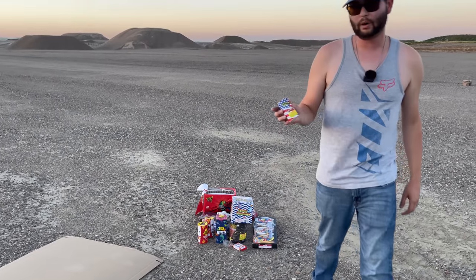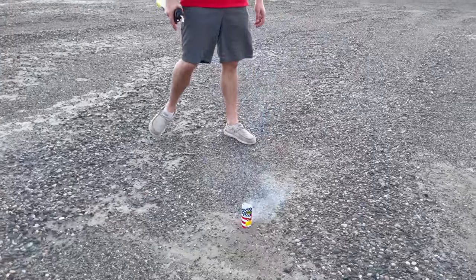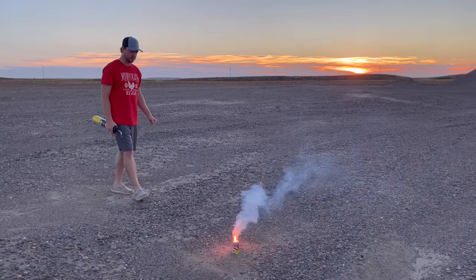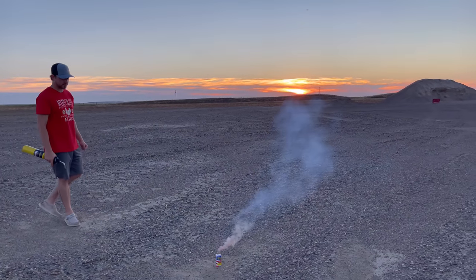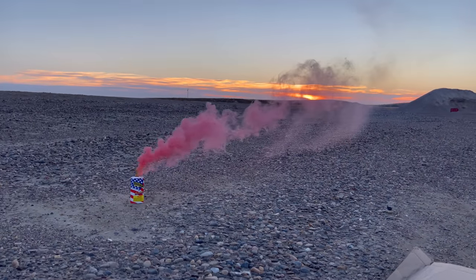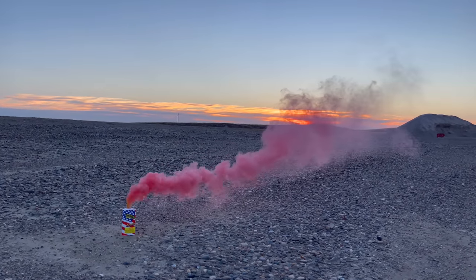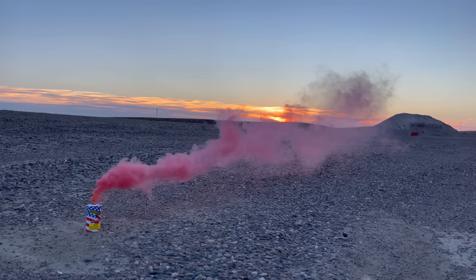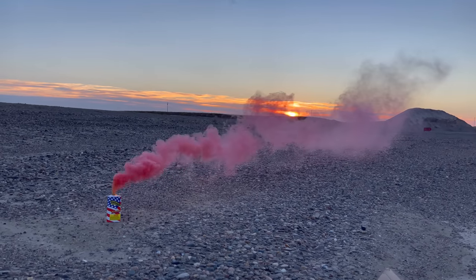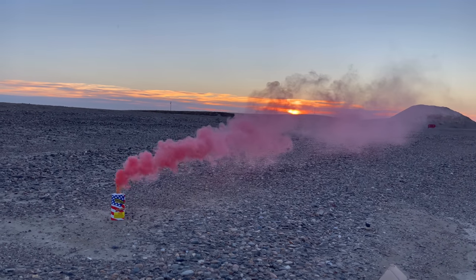And it's gonna be the Smokin' USA by Showtime. So we're gonna light this off right now. So Cade's gonna go ahead and light the Smokin' USA smoke stick. It should be red, white, and blue, but I don't know if it's all at once. We'll find out. Okay, we got red. Oh yeah, it was blue already. Oh really? Yep, and then white, and then... No, it doesn't change colors as it goes, right? Or it should be red. We're seeing red smoke right now, and then it'll be white, I think. I got confused. I don't know.